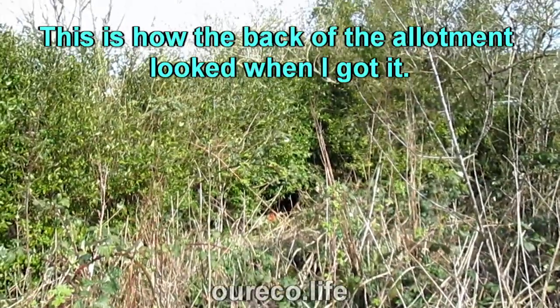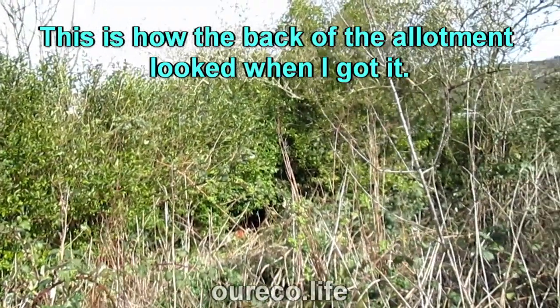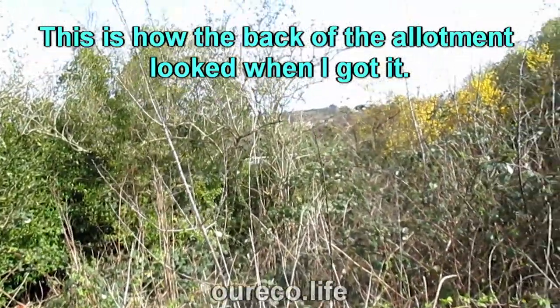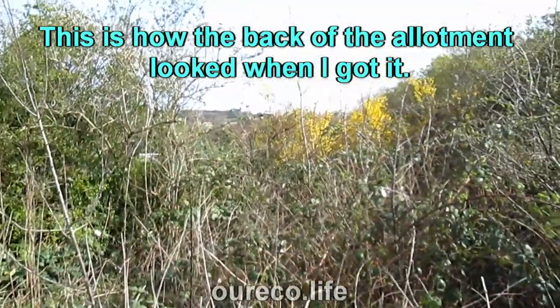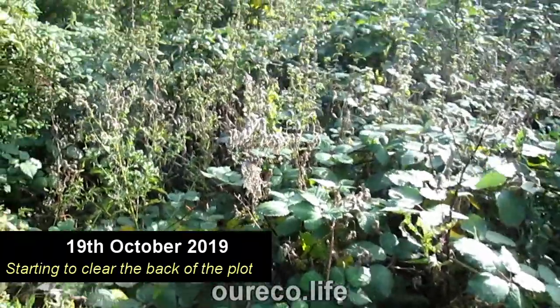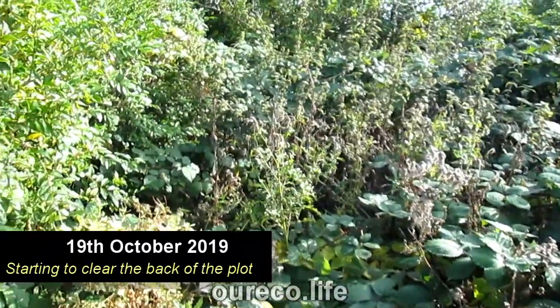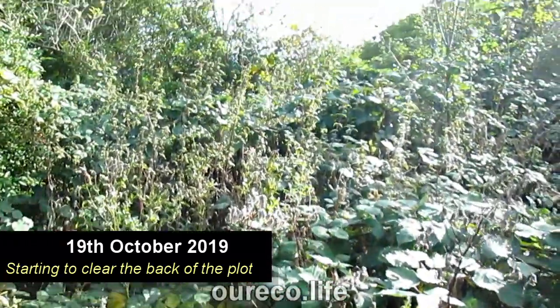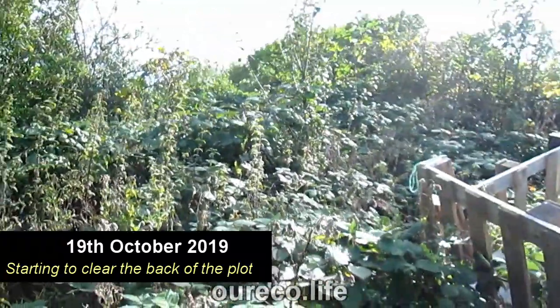When I first got the plot, there were birds nesting in the trees and hedges at the back, so I left the job of clearing the back of the allotment till the nesting season was over. Now that the birds have gone, I can get on with the job of clearing the tangled mass of brambles, hawthorn, blackthorn and weeds from the bottom of the allotment.